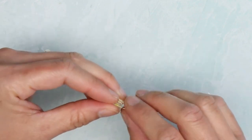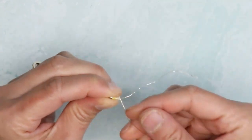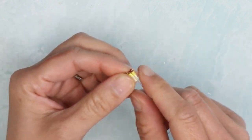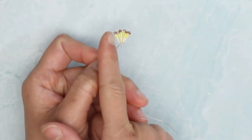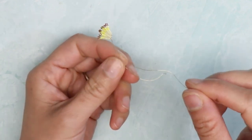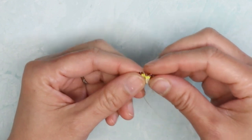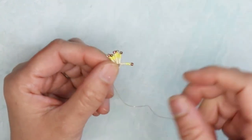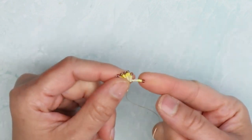So let's fold it in half and then take the 2 ending tail wires and twist it together just once, just very slightly, tightly at the base, okay? And now because there are 2 wires at one end of the stamen here, it's not balanced when we assemble the stamens here. So we want to reposition one of the tail wires. So pull down one of the stamens here from across the first side. And we're going to take one of the tail wires and just wrap it around the base of the stamen here.